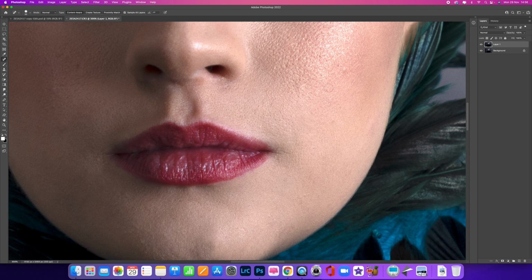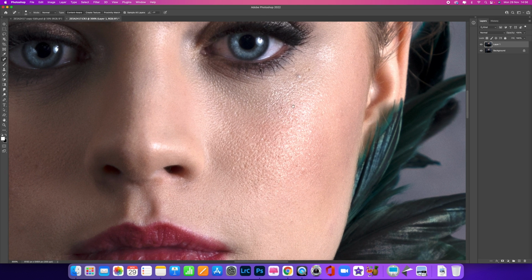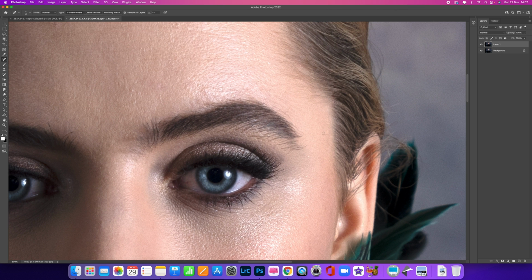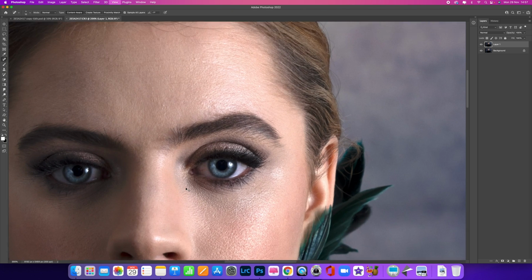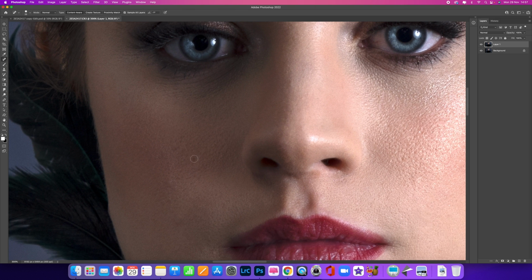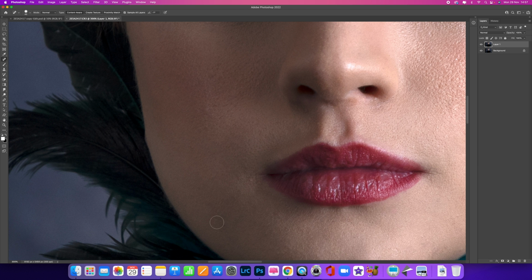So just any of these little imperfections we can see, and I'm working at 300% at the minute, and that's a pretty good range to work at, just to be able to see all the pores of the skin and clean it all up. So I think the skill in this is not going overboard too much, because you can be a little bit dazzled by how close you're working. So it's a good idea sometimes to zoom out just to see where you are, and then you can zoom back in and then pick up any imperfections that stand out. So for me, there's some around here still. So there's this here, there's a section there, and there's a section down there.